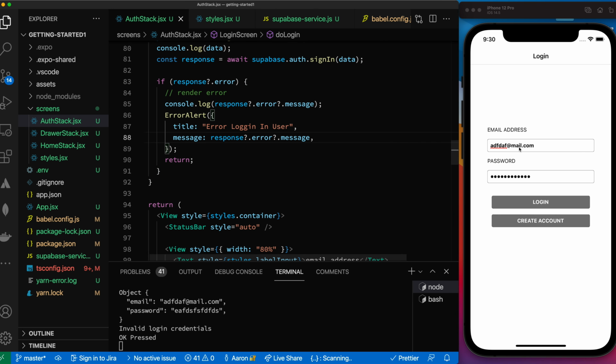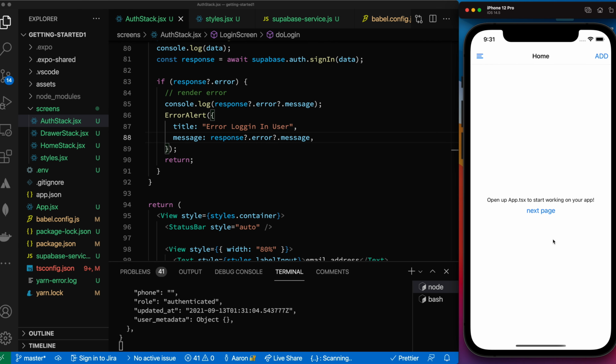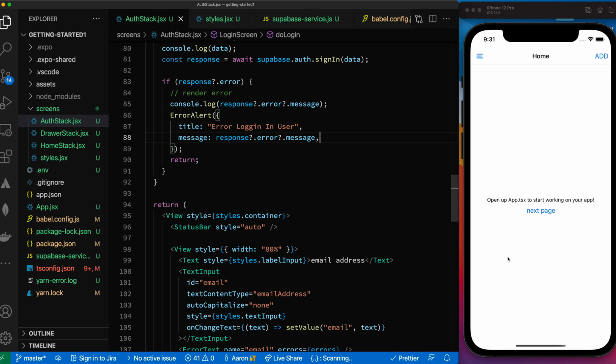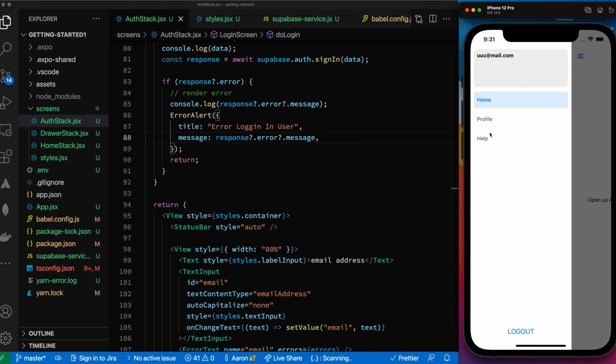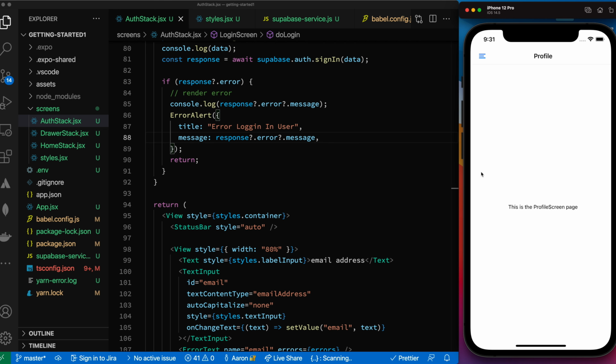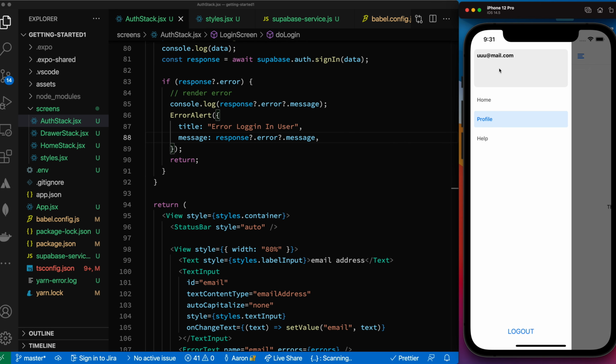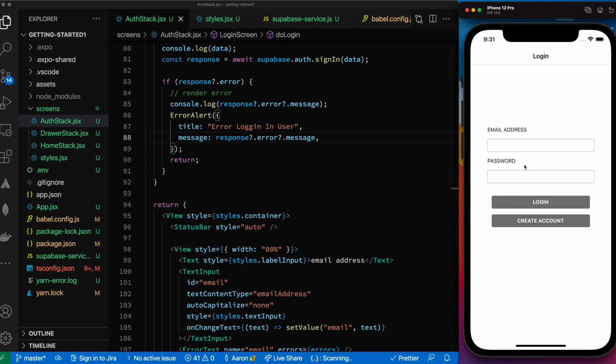And now, just to confirm that it works, I believe the user was UUU, and I think the password was. And the cool thing that you can see is it actually logged me in, because I switched back to my main route, and my email's back here. I have no profile information yet. I'll work on that in probably the next video. This one's getting kind of long. And I'm where I need to be. And then I can log out to get back.